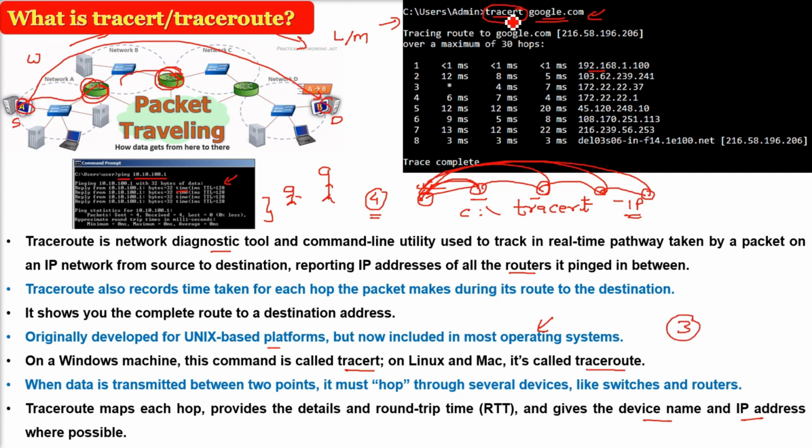Tracert or traceroute sends 3 packets, and at every router the 3 packets will go and come back. So which router, that is the IP address, and the 3 packet timings to and fro are given by tracert. Sometimes the round trip time will tell you where the problem is.